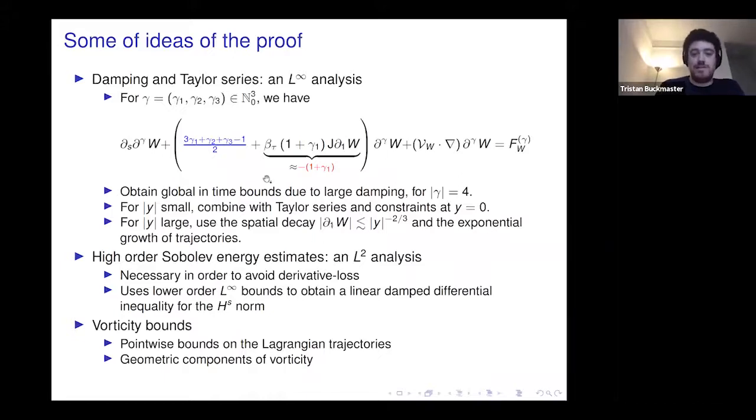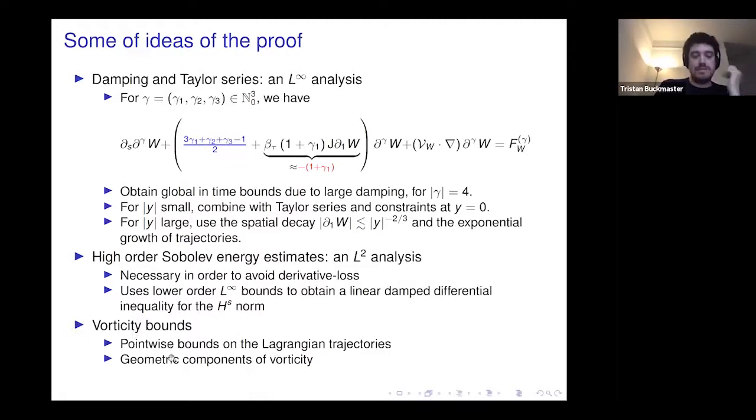And there's an additional part where you have to do a Taylor series argument around the origin, but I just want to mention that this is a new type of self-similar analysis which is really adapted to fluid-like equations. And there's difficulty in dealing with the high-order Sobolev energy estimates, but this can be dealt with because the more derivatives you take in self-similar coordinates, the better the equation gets. You get additional damping terms.